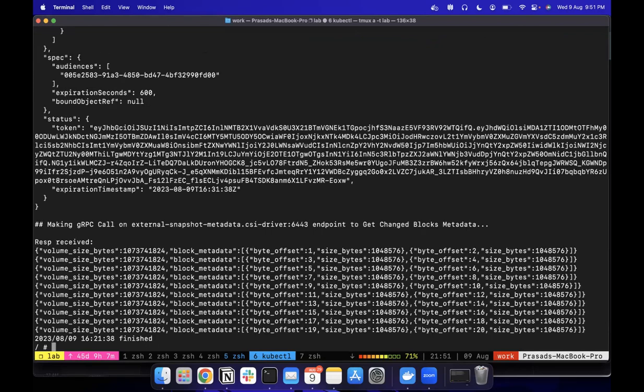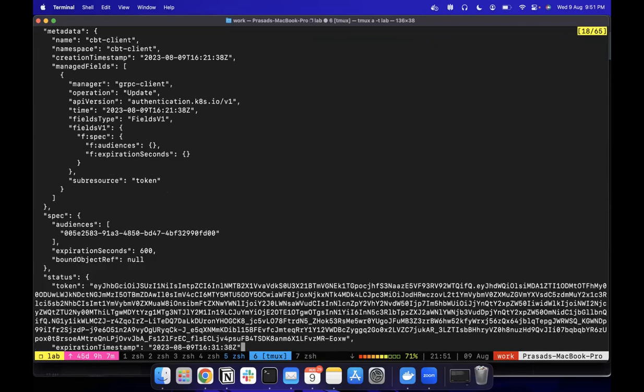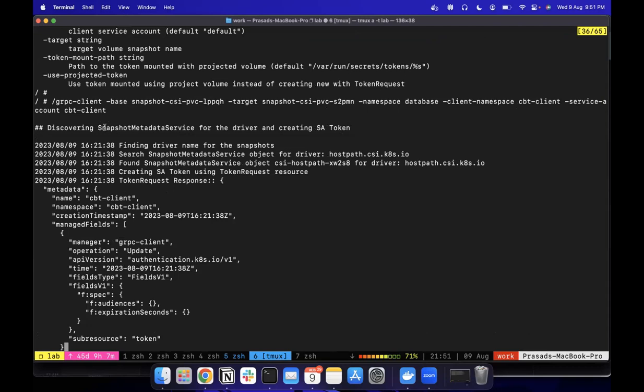And yeah, if we execute this command, what it does is it first discovers the driver name from the snapshot. Once it gets the driver name, it searches for the snapshot metadata service resource for the driver. The driver is the sample CSI driver.